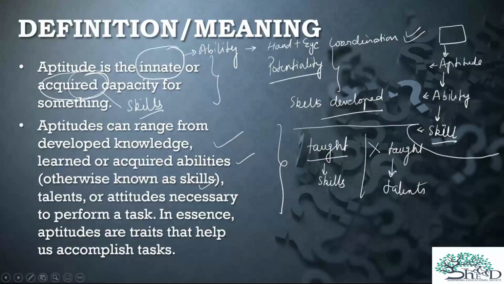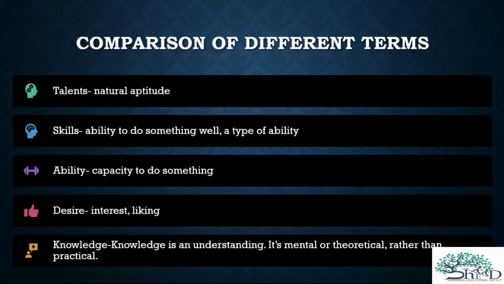Alright, so let's move on to understanding the actual differences and various terms that are involved in this: aptitude, skill, ability, what is knowledge. Let's first understand the aptitude and ability difference. That is the bigger one. The difference between aptitude and ability is that aptitude is the potential, which I just told you. See, the life cycle is aptitude, ability and skill. Aptitude is a potential which has not yet been developed to the skill level. Ability is what you can do right now, although it is not as skillful.